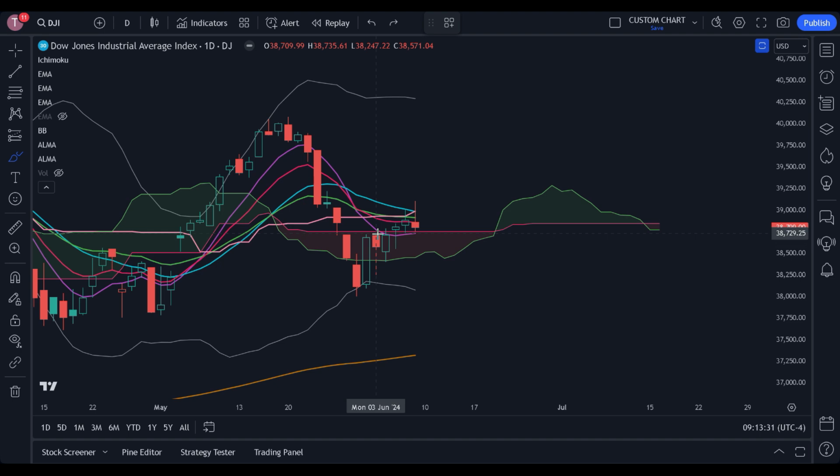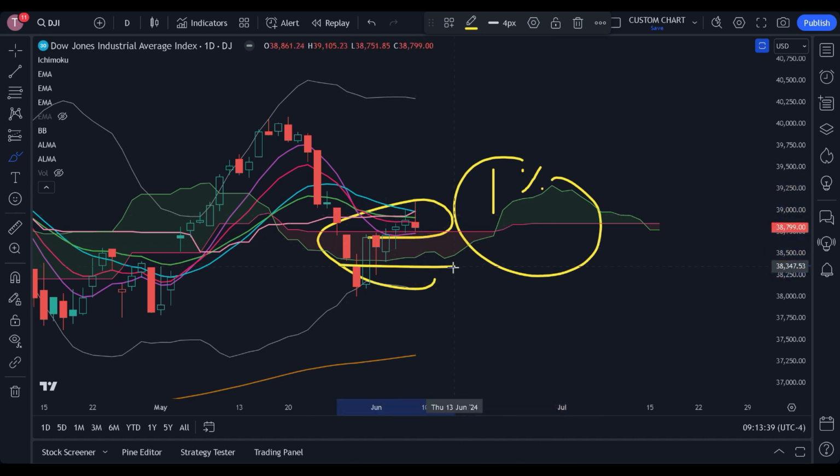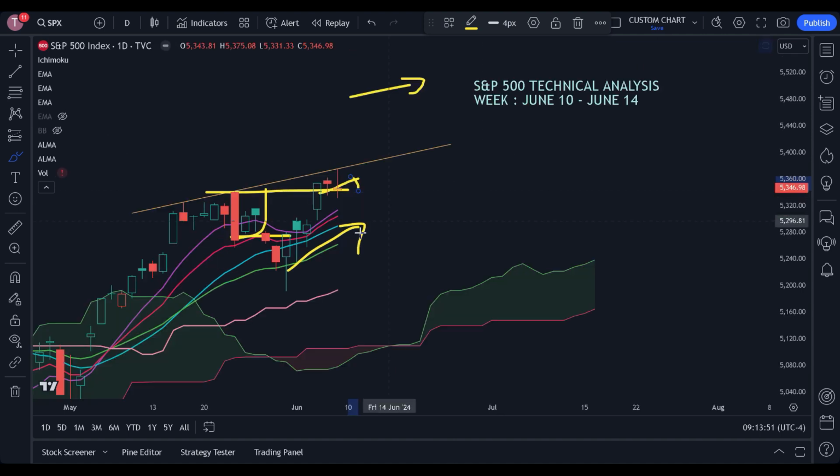But at the same time, if you notice, the Dow Jones gained exactly 1% in the entire week. Although there was no bearish movement because it was sustaining inside the Ichimoku cloud, it was exactly 1% bullish movement from the previous close, May 31st. The Dow Jones gained only 1%, and the S&P 500, because it breached the high, was the reason that it moved up beyond 1%.